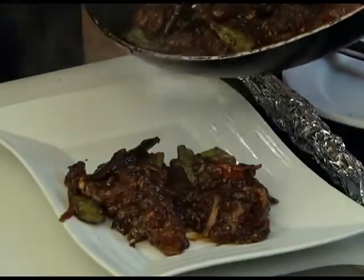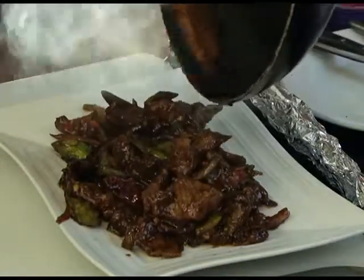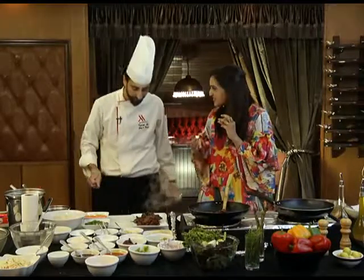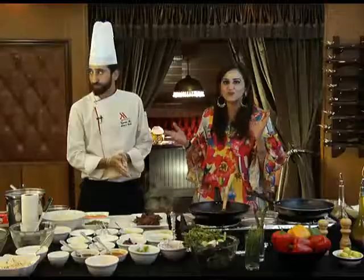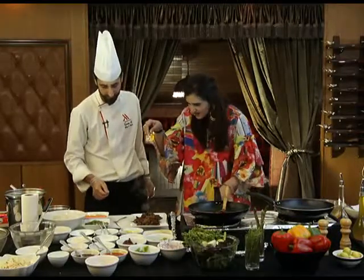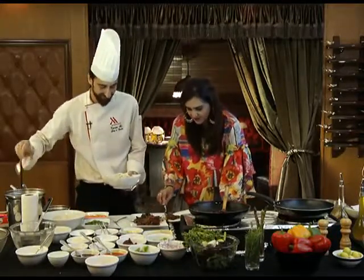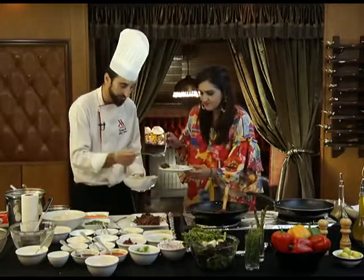And voila, this beef Szechuan is ready to serve with egg fried rice. The aroma is tantalizing. I can feel the vinegar. I can feel the green chilies. I can feel the red chilies flavor. I'm very excited, as you can see, because I love Chinese food like all of us in Pakistan. Can I taste it? Sure. Let me just have some rice. And if I cough and choke, it's all right. I will have the green chili. Thank you. Shukriya.